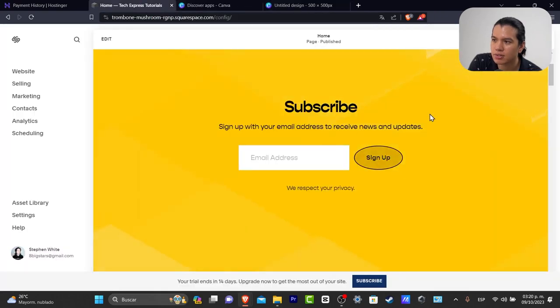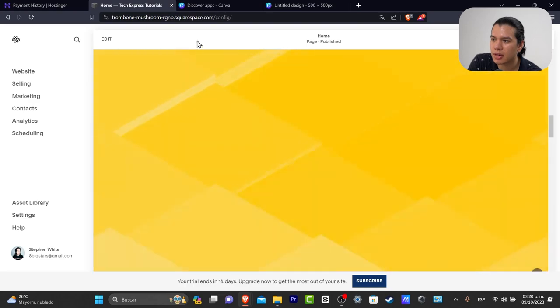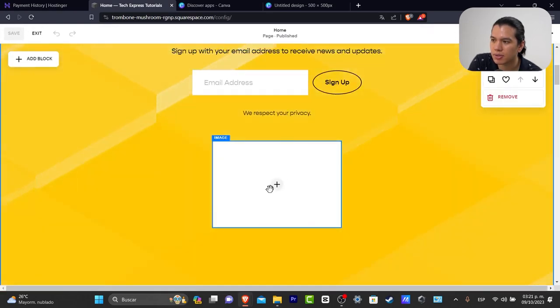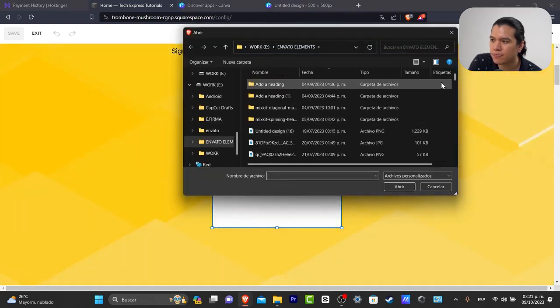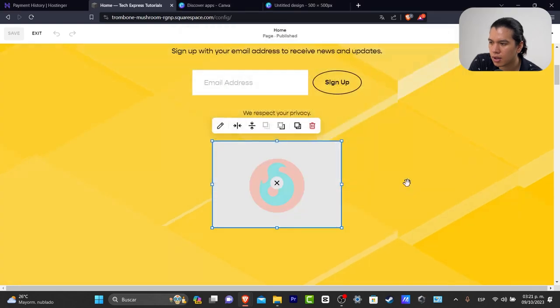I'm going to go back into this new website section. And now this is the part where I wanted to edit my custom image. So I'm going to hit edit. Remember that we have here this image section. So I'm going to hit upload my file. So now I'm going to scroll a little bit down. I choose my file, which in this case is actually this one. I hit open. And as you can see, here it is.